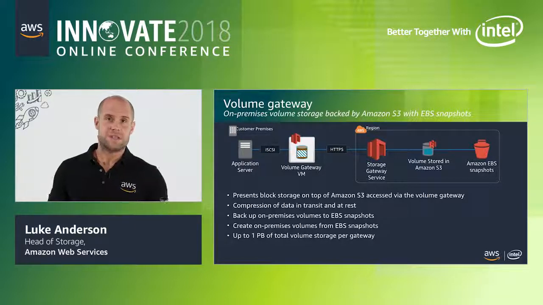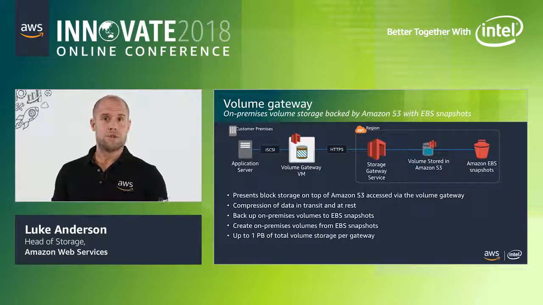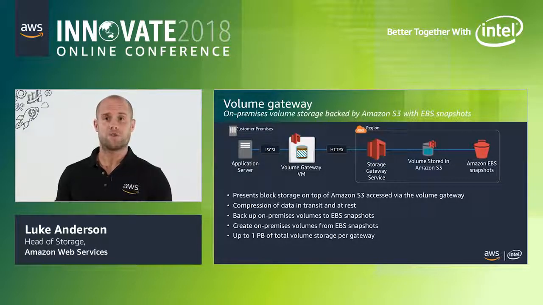You get up to 16 terabytes of cache inside of that virtual gateway, and we have two modes with this cache. The first mode is cached, and with cache mode, you get 32 times 32 terabyte LUNs, which represents 1 petabyte of addressable storage capacity back inside of the service. And you can mount that from any server, workstation that supports iSCSI and start working with it.